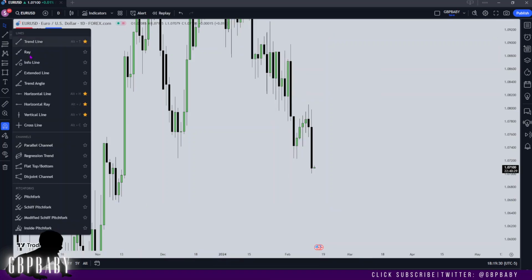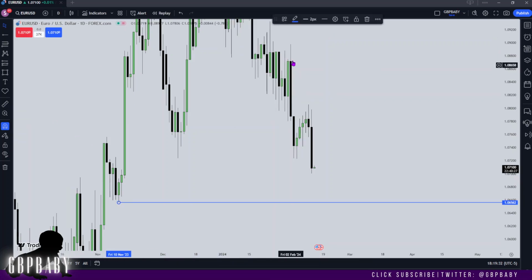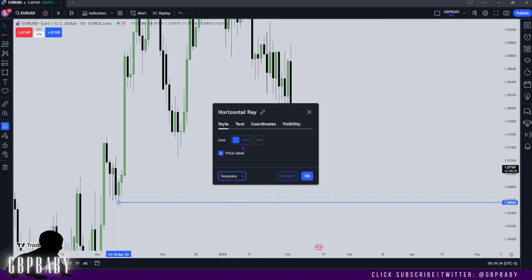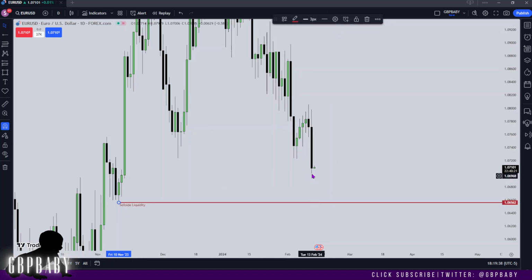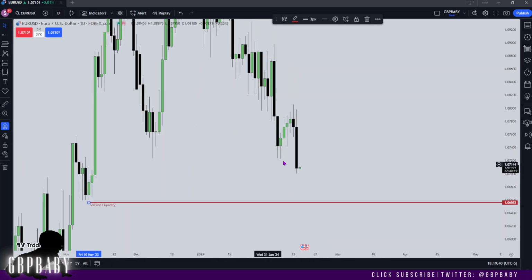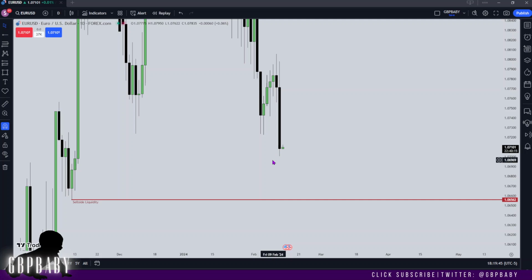In fact, let's use a ray. Sell side, and then we'll make that thicker. So I'm expecting price to draw down there in the new day. Now the fact that we've closed below these lows now, where's going to be the highest we expect price to trade? Well, this range, remember wicks are gaps too, so we can treat this like an inversion fair value gap. So we can drag that right through and price should respect this level. If price comes back up into here, we can start looking for sells.